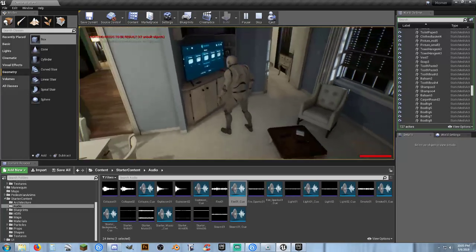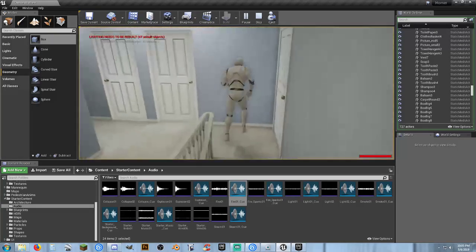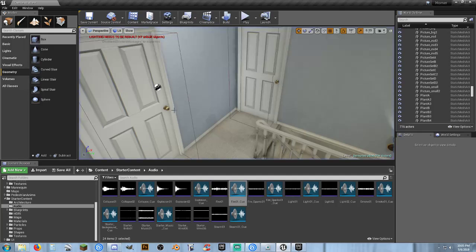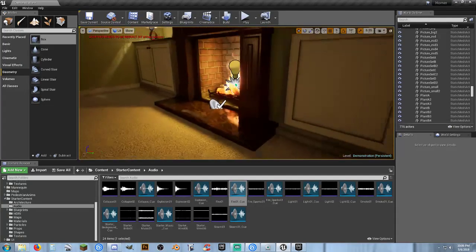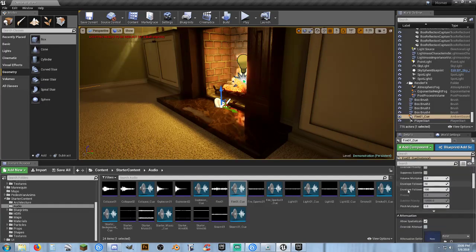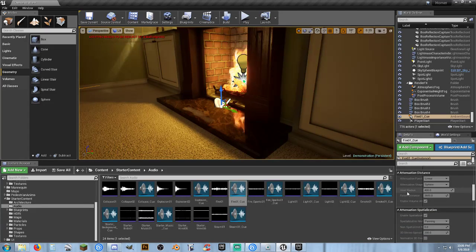Alright, so these TVs, there's nothing on the screen. Actually would take, and let's, where is that sound cue? Where is the continuation.